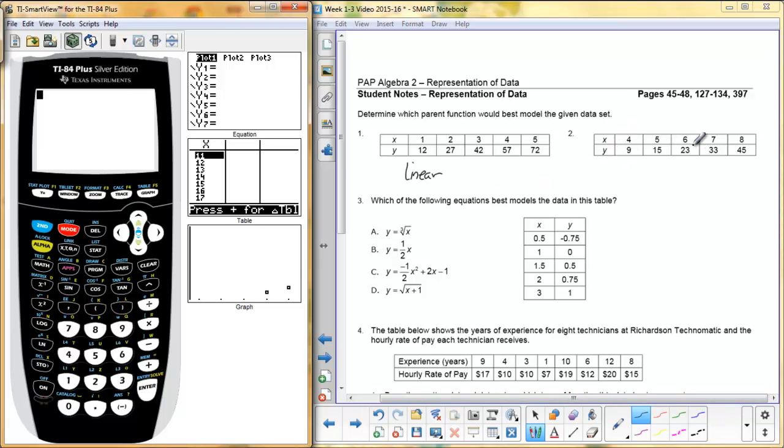In question number 2, we go back to our stat menu, go back to our edit screen, and you fill in your second group of lists. Now the easiest way to do this is just to overwrite. So whatever was written here before, just put your cursor again and overwrite it. If you go up to the top where L1 is highlighted and hit the clear button, it will clear the entire list.